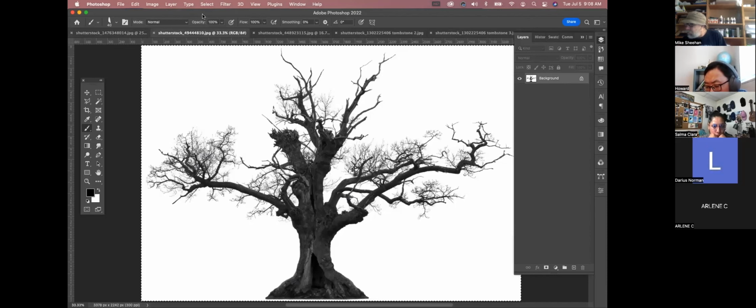Now I'm going to come here and grab this. I'm going to go Command A, Edit, Define Brush Preset, tombstone 1. Now I've got this. Now it gets a little trickier here. Now I screwed up and I didn't put my trees on different layers.